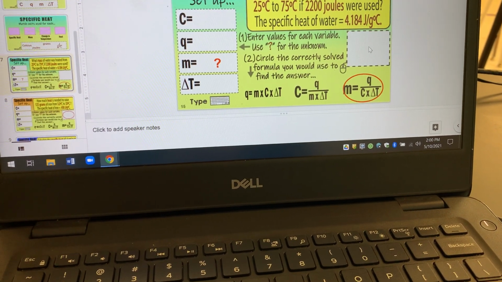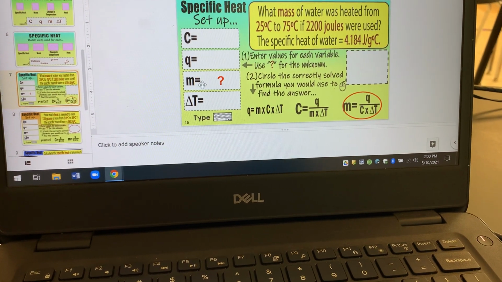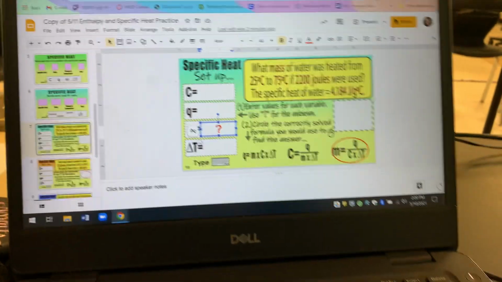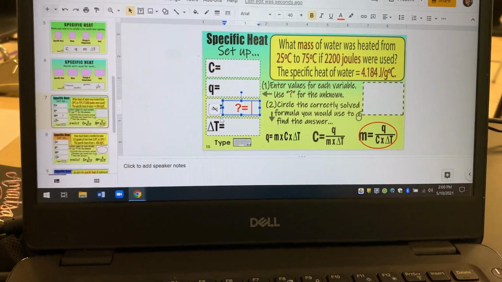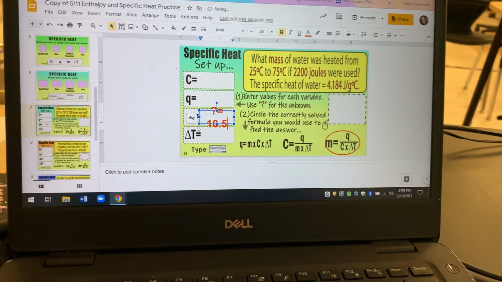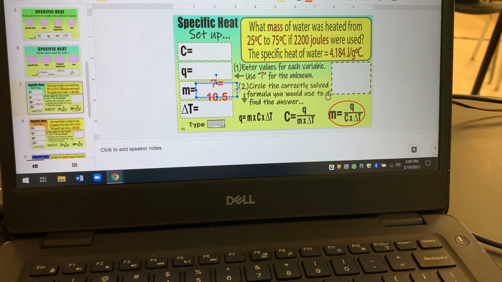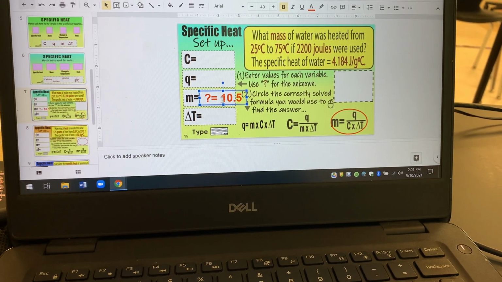And then find the answer. But go ahead, that's a good question. So where are we typing the answer then? Here we'll just put equals, because I do want you to put the answer on this, guys. So you're going to put 10.5 on here. Okay. And you can expand it just like that.